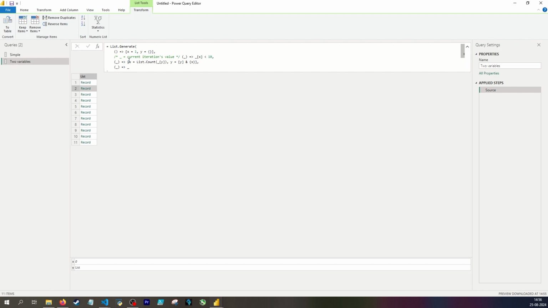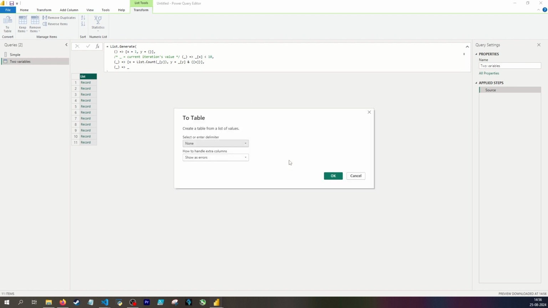And then after calculating this new x, I can say that my next y should be equal to what the current iteration's y is. And I also want to add the newly calculated x. And what confused me so much is why should this be a normal x and not square bracket x square bracket, which we actually can't see because I have to turn that into a table first.